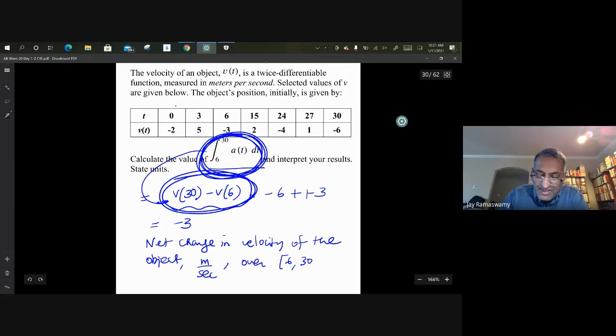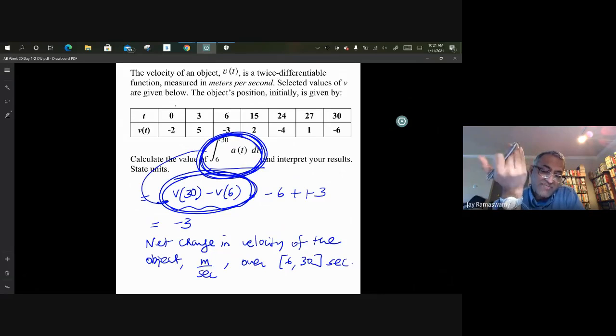Now, once again, let me just repeat. That's in seconds. If you cannot interpret the question, rewrite it and interpret the rewritten question. Let me say that again. If you cannot interpret the expression they gave you in terms of net change, average rate of change, or average, rewrite it and the interpretation should show up.